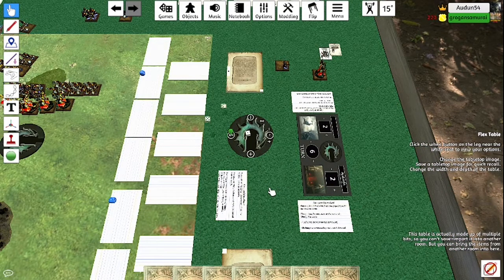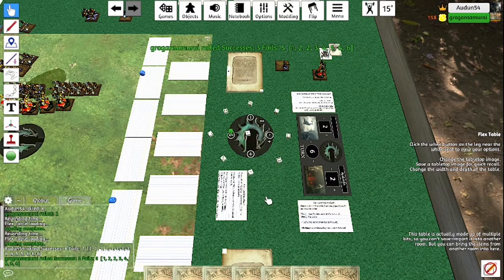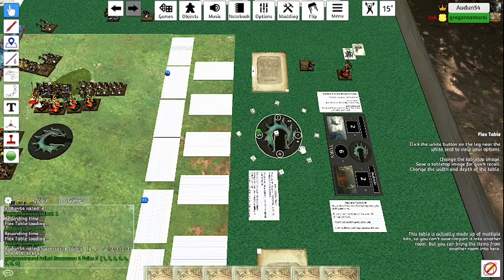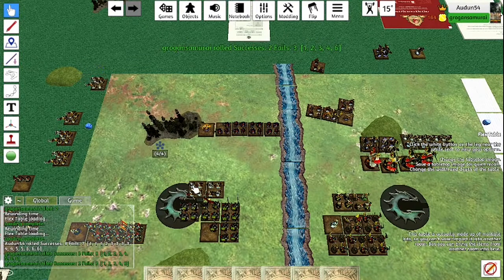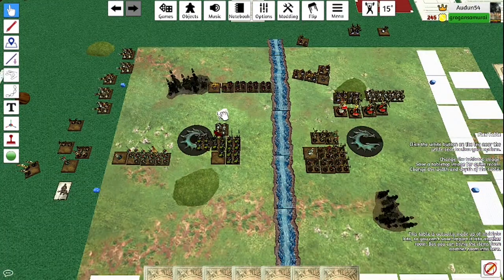Oh, I think you just missed the click. There we go. So 5 dead and 5 resolve results. So that's 8 total, so 2 stands dead. Ooh. And it is now your activation. Now it's my turn. It is indeed.